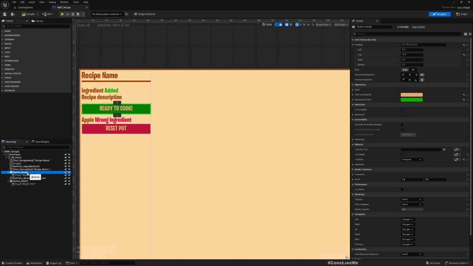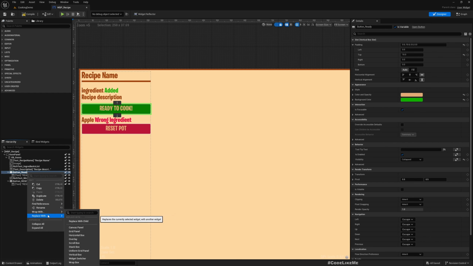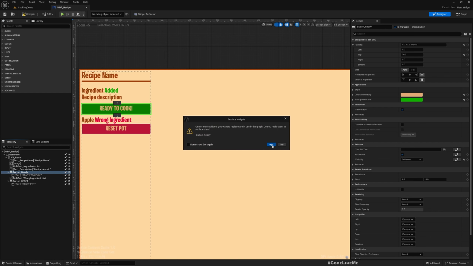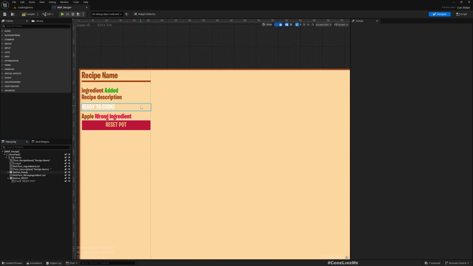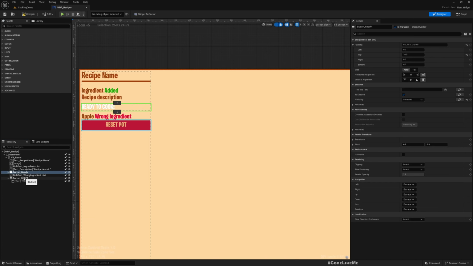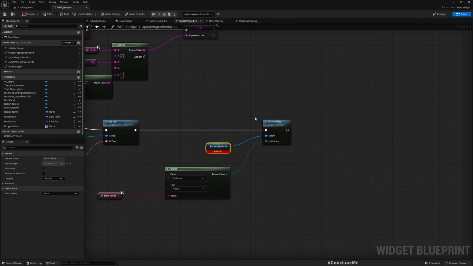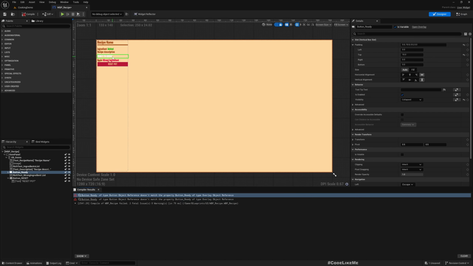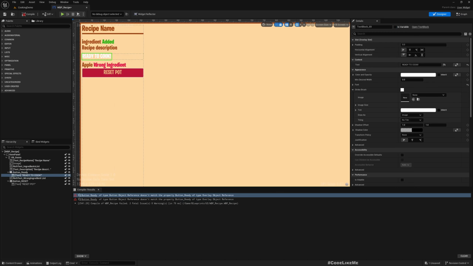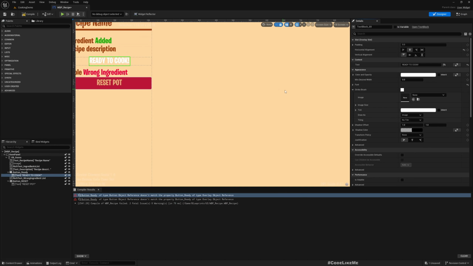So how do we change it? Maybe if I replace this with an overlay. Okay, ready to cook. Now we got some errors, it's okay because this is not a button. Even though it was a button, I wasn't really clicking on it, so it's fine to change it into an overlay.